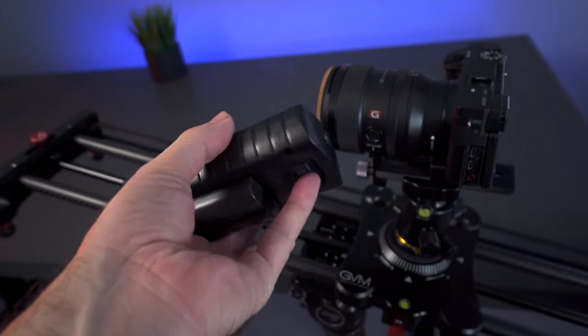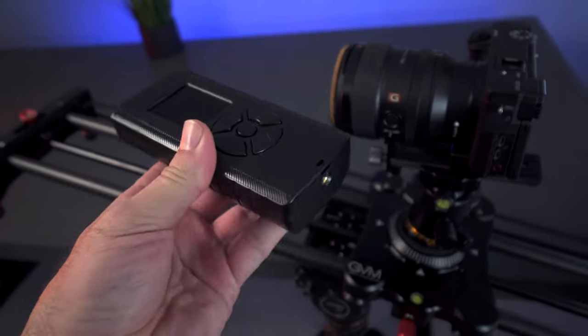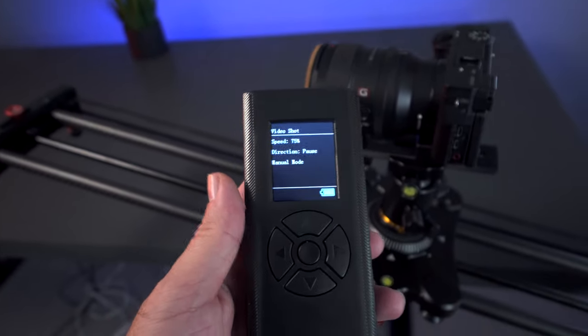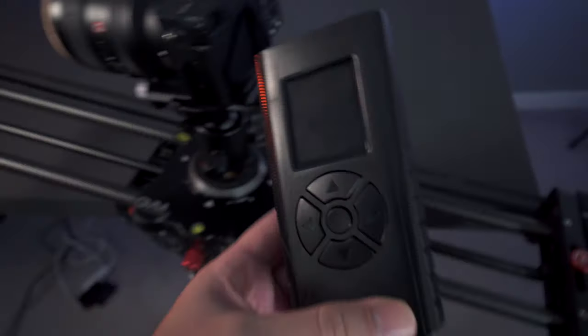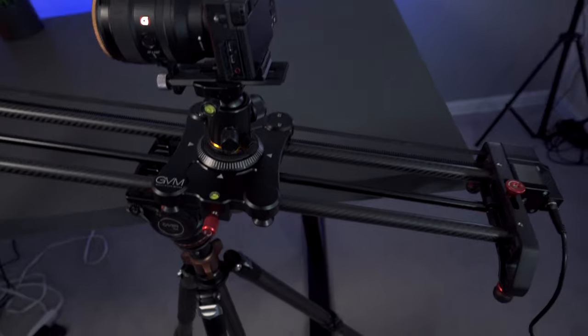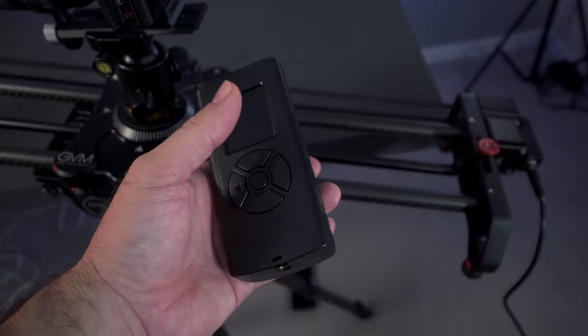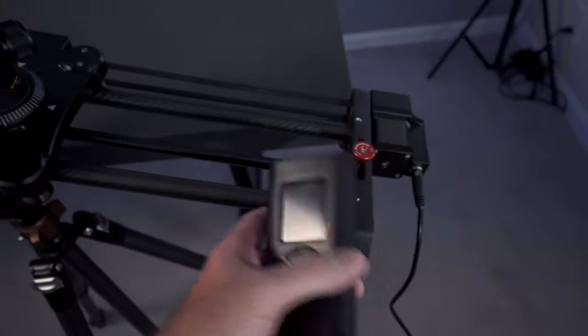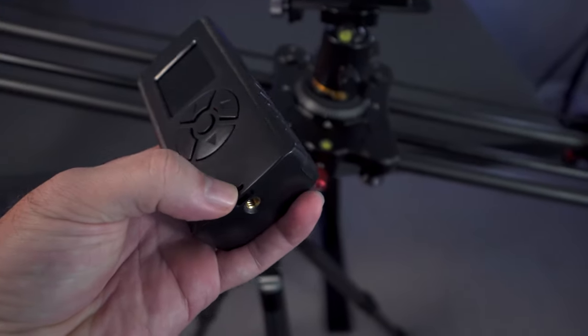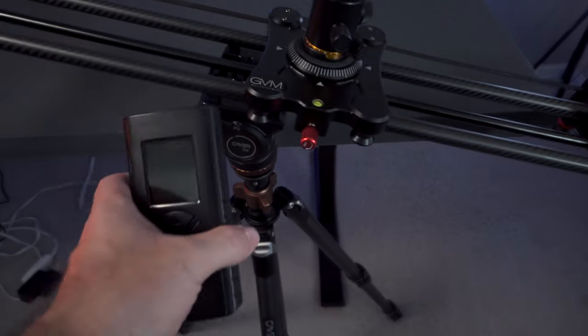I don't want to shut it off every time, because if I shut it off and then turn it back on, I have to select two things to get to that. So, I mean, I guess either way. But yeah, I just wanted to mention that. And another reason why I like unplugging it is because I can just put it in my pocket while I'm adjusting it. And that's one thing I wish, that there was a place to put this thing, or hang it, or maybe even magnetically somehow. Or maybe I just need to make something, because it does have this quarter inch thread here to somehow attach to something.